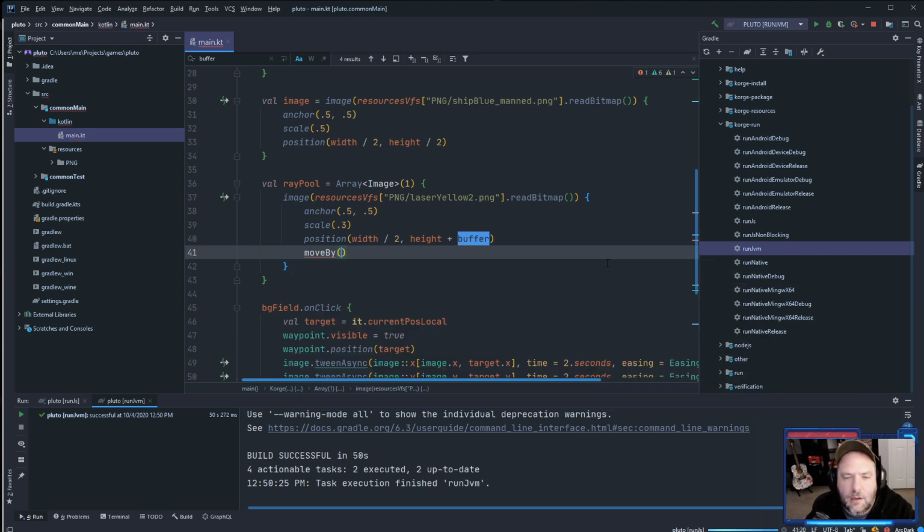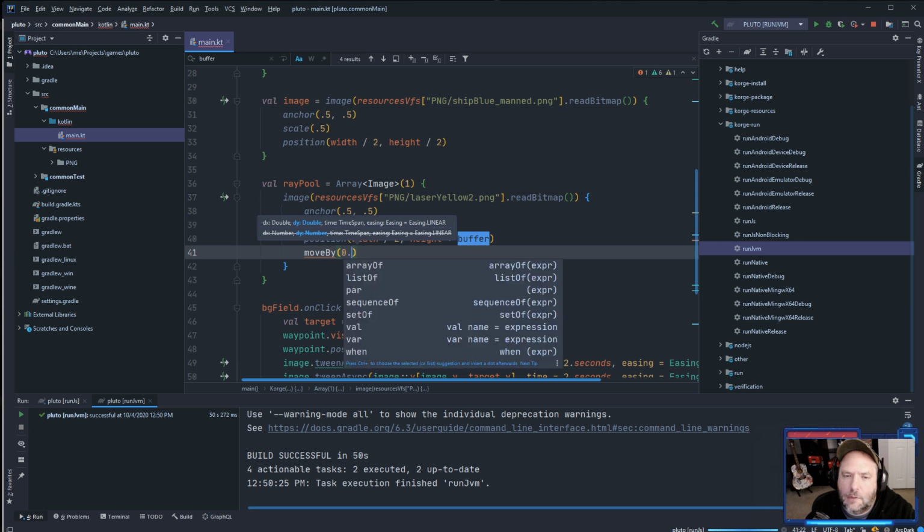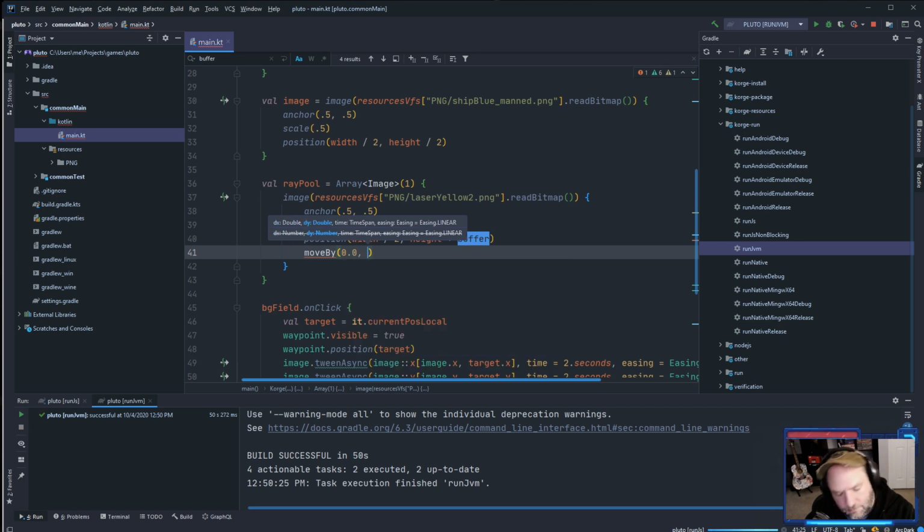Okay. Direction X, 0. Direction Y will be -5. Or sorry, +5. This is how fast the lasers move. Time span.